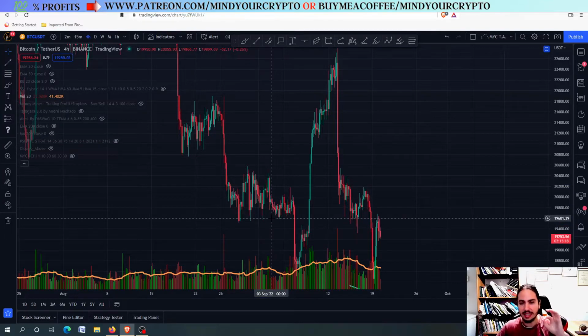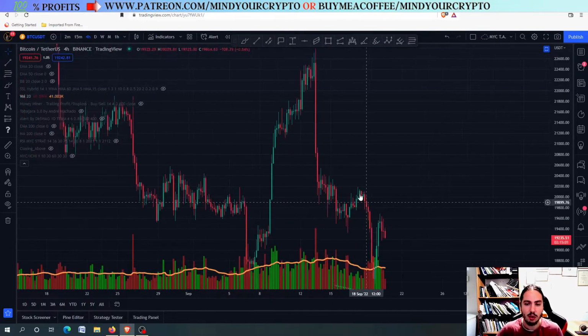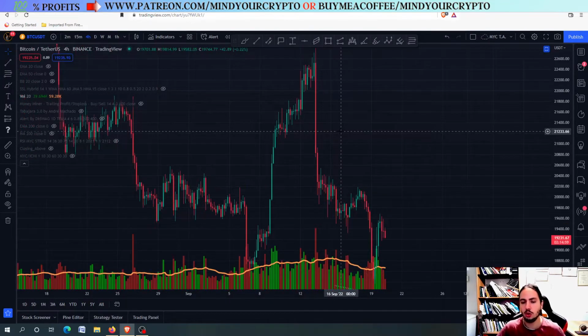Right now though, we need something else for our trading system. We need to understand the Fibonacci retracement and how the RSI works, and we will combine all of this information to gather up into a very, very profitable win ratio and trading system. Right now though, let's go a little bit to the RSI.